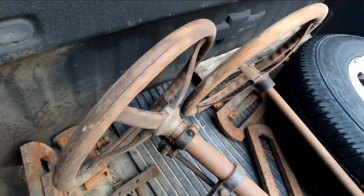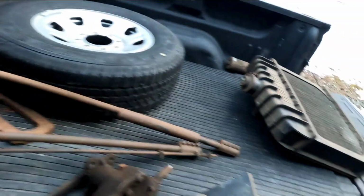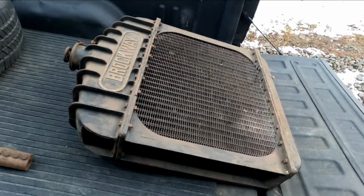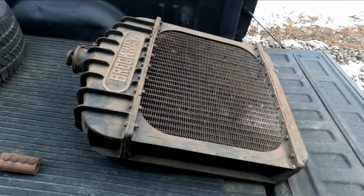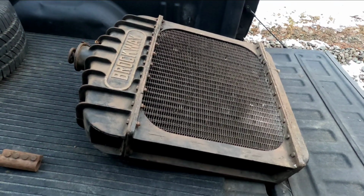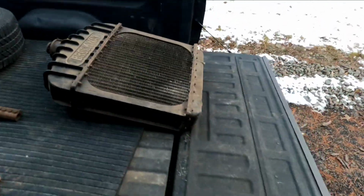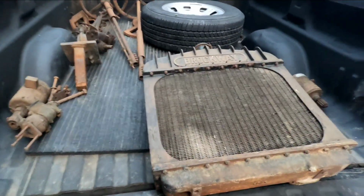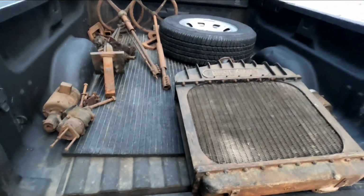Been in a barn for 50, 60, 70 years, whenever they decided to take the truck apart and make a hay wagon out of it, like most Brockways changed into once they quit using them, whether the motors went bad, transmissions went bad. That was like a thing. I have a few of them that were like that, went on old farms that were in the frames and the chassis were in the hedgerow. That's what their last job was, either a hay wagon, a fruit stand, or whatever.